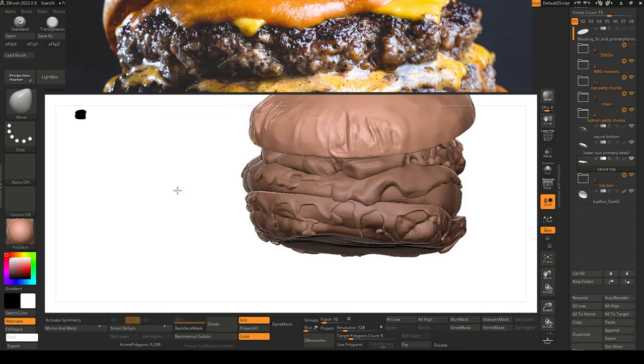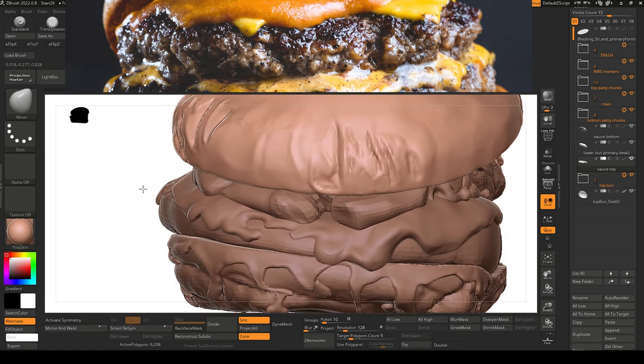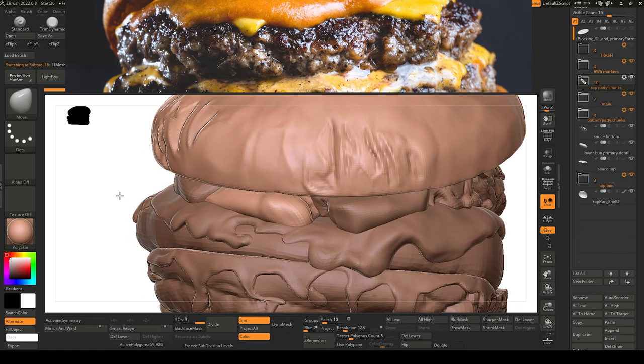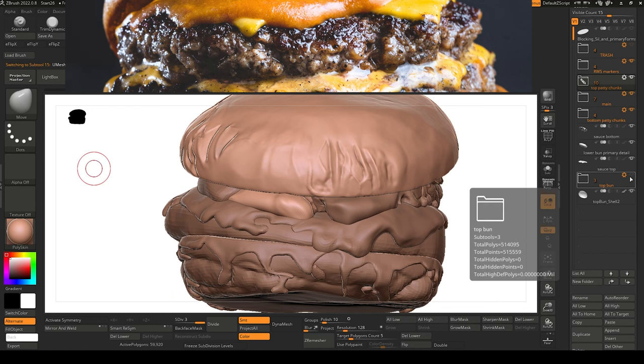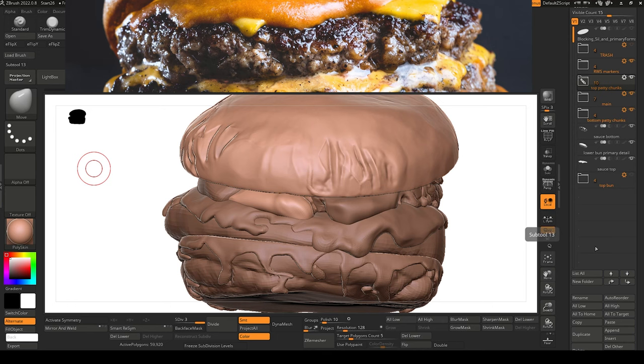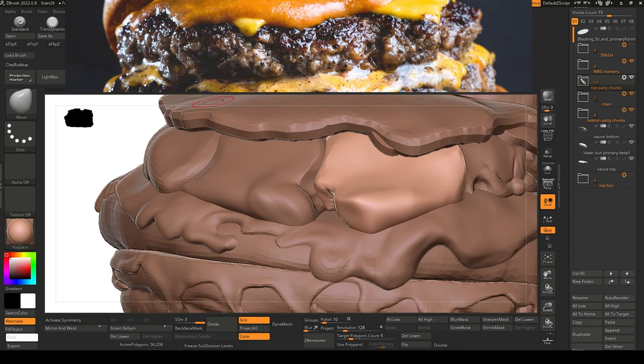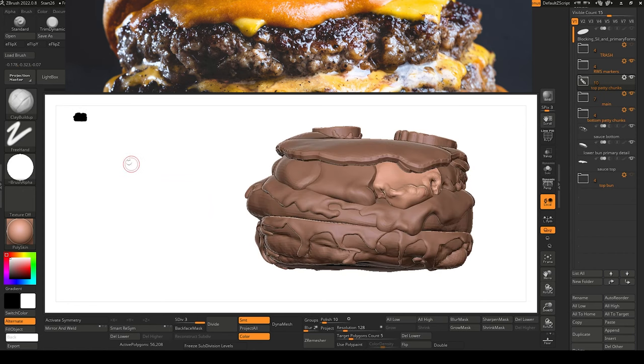Okay, so for the back, I don't have a reference for that, but I'm going to play around. Well, not too much, but I'm going to try to do something that... Let me hide this top one. And really process this. In the spirit of keeping this area charred, I'm going to define a lip with my build-up brush that will act as the separator for the charred part and the bulbous part at the bottom. And let me choose to make this a recessed area. I don't care about that separation.